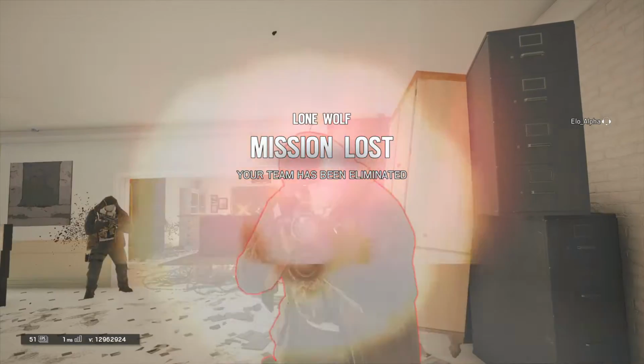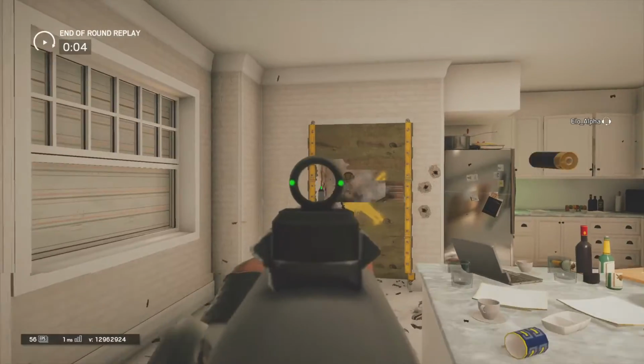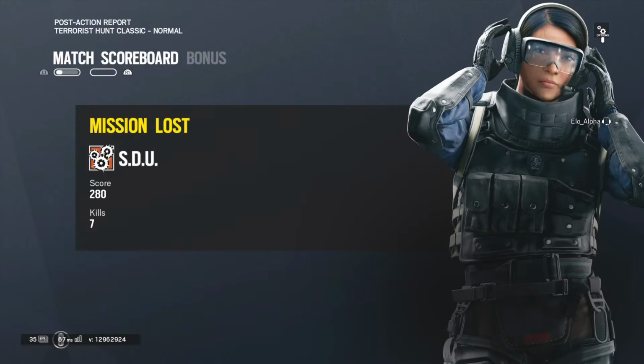So now we're going to go over to protect the hostage and check out Maestro. It's actually kind of hard to check out. I'm just going to have to tell you guys. I can't really show you in the main menu. I'd have to show you in an actual game.